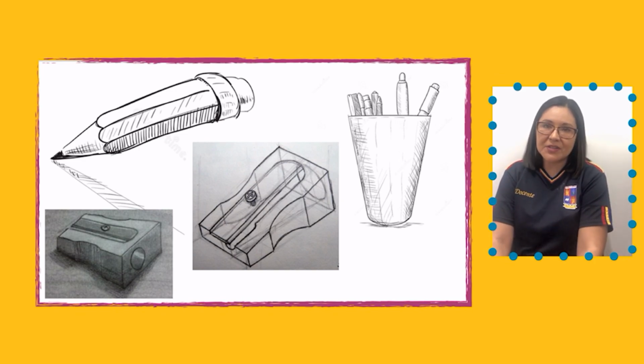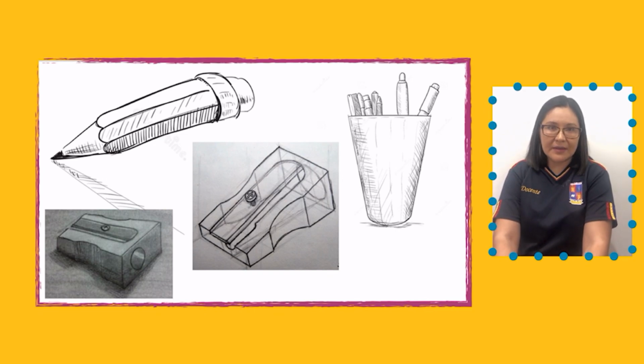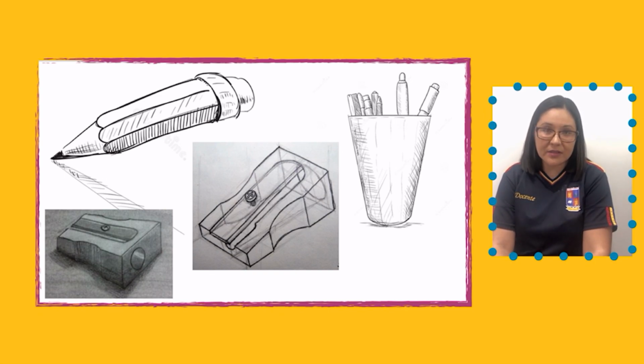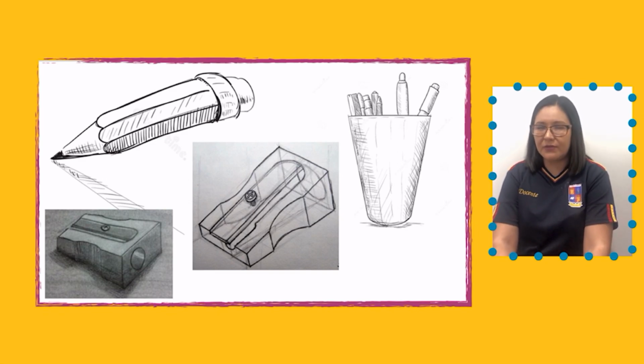Okay, now I want you to pay attention to the slide that I have around me. There is a pencil and it is a draft. It means that it was done just by using a pencil. So you should do the same object from different angles, and that is the idea. The second example that I have for you is a pencil sharpener. It's the same object, but you may see that they have different angles. So it's something that you are going to do.